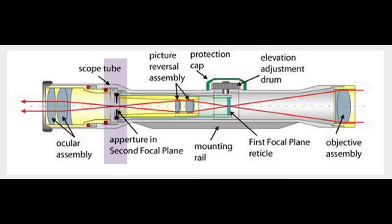The magnification happens before the second focal plane — after the first but before the second. So if your reticle is on that second focal plane, you're never going to get additional magnification outside of what's happening on the ocular assembly, which is really just adjusting for different eye types. But if the reticle is at the first focal plane, the light hits your reticle at the first focal point, and then any changes in magnification occur — so when you change your magnification, it will actually magnify or zoom in and out on that reticle.